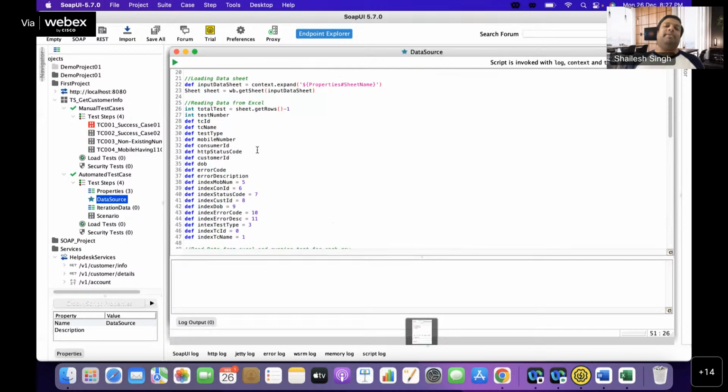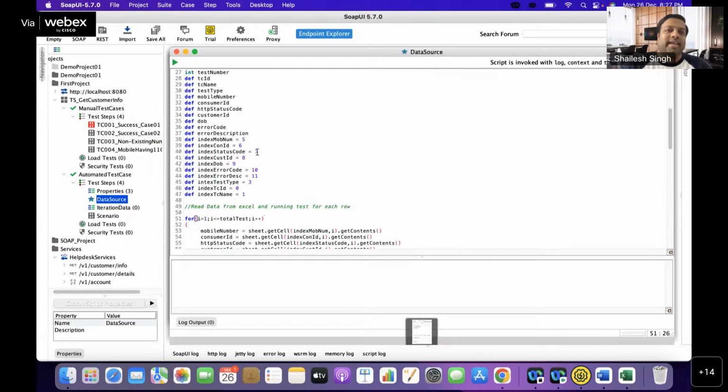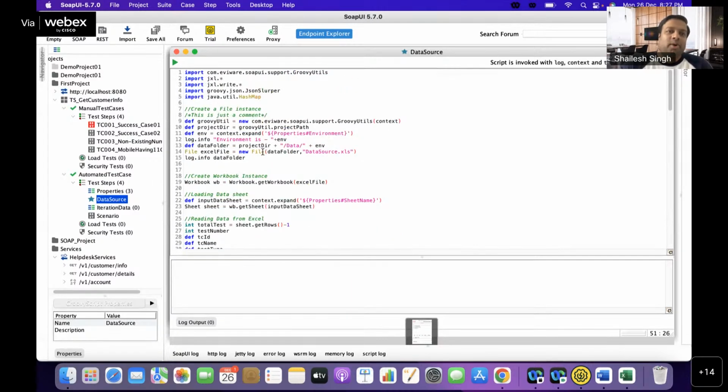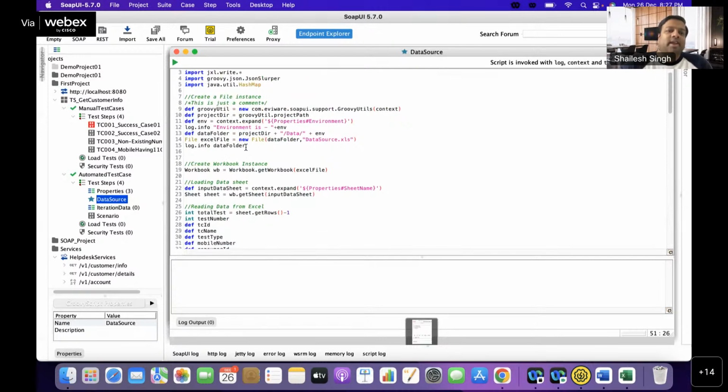But believe me, if you try it 3 times, 4 times, 5 times, from the sixth time you will feel like it is nothing. It is very simple. I have not done anything, man. I am not using this in my current project. I am using a much enhanced version of the scripting, but I have used a very basic scripting so that you will understand. Till now, I have done nothing.